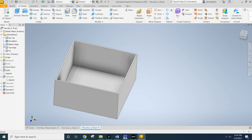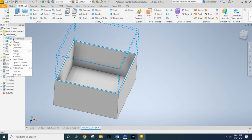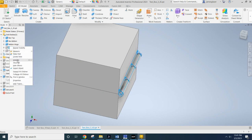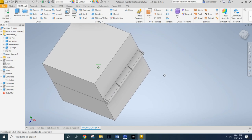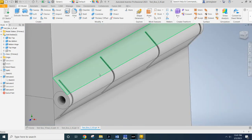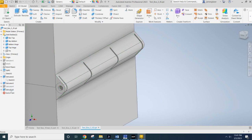Now, it didn't give us any warnings, so hopefully this is good. Right click, turn the visibility on the top. Top looks good. Visibility, boom. See how our hinges are now cut? Hey, you're nigh all the way through. So that means that our sketch was not quite where we thought it was.